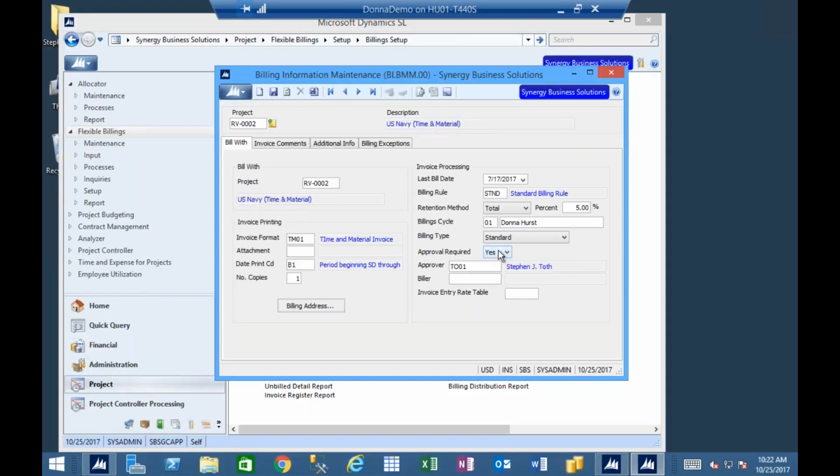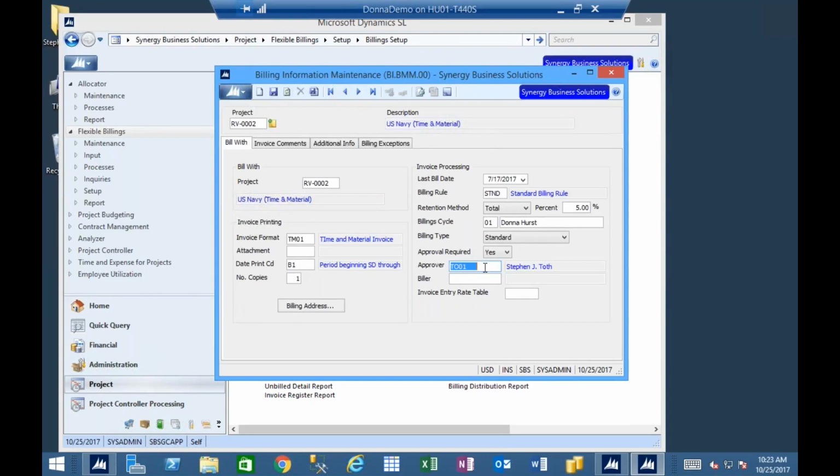And at the end of our webinar today, if we have time and you'd like me to go into greater detail, I'd be happy to do that. The next tab or the next option here has to do with approval requirement. So if in your organization you have a requirement to have your invoices printed in a draft or at least be approved or reviewed by someone before you're ready to print them in final, then you probably want to turn on approval required yes, and then fill in who the approver is going to be.